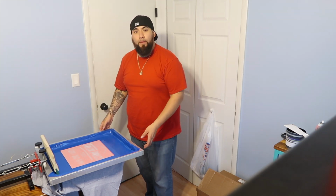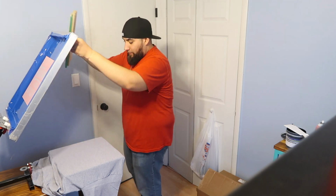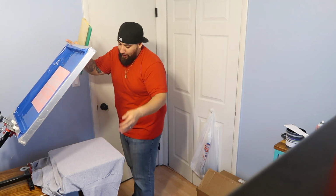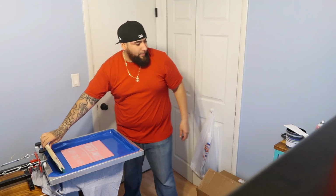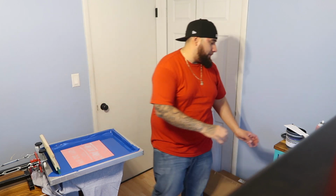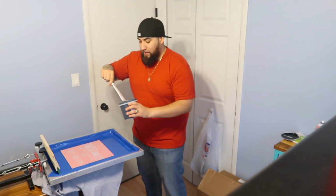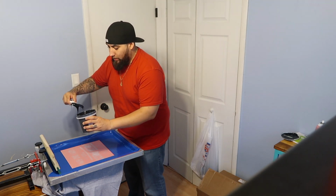All right, so I got this all set up, ready to go for the screen print. I set up the shirt. I sprayed the bottom with adhesive that came with the kit to keep the shirt tacked down. I kind of got it nice and centered, what I hope is centered, but I'm gonna throw a little bit of black paint on. Again, this is my very, very first time. I don't know how much paint I should use or not use.